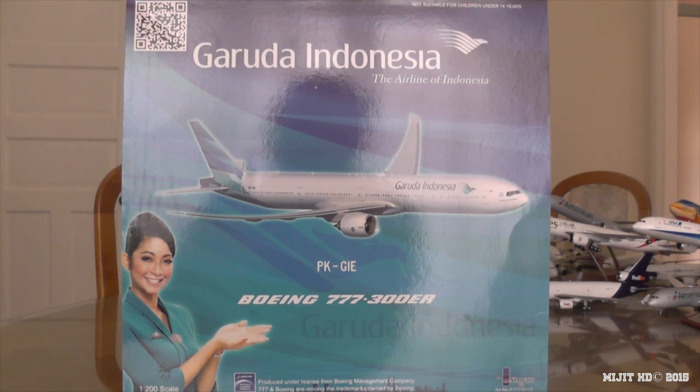Their 777 routes are from Jakarta to Jeddah, Jakarta to Denpasar, Denpasar to Tokyo and Narita, Jakarta to Amsterdam, then on to London Gatwick — and that Jakarta to Amsterdam route is their longest. Their first flight for this aircraft was on the 9th of October 2013, and it was delivered to Garuda on the 31st of October 2013. This aircraft was leased from Guggenheim Aviation Partners, and the Boeing customer code for Garuda is U-3.